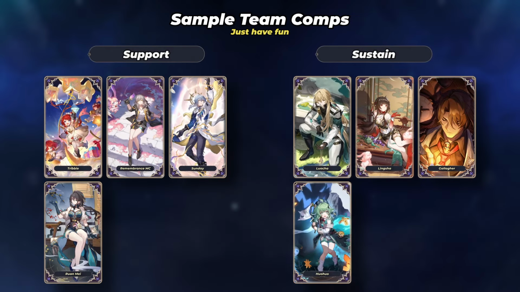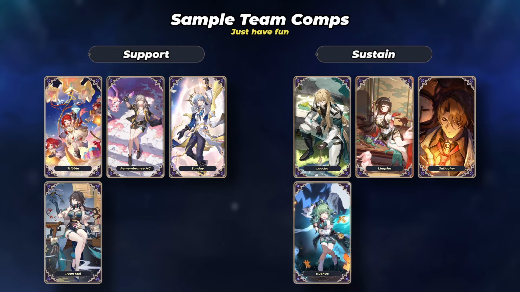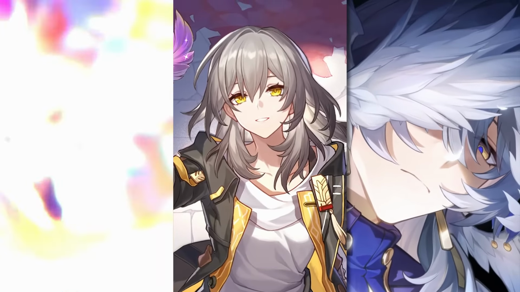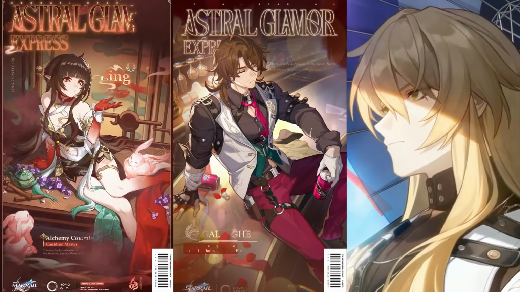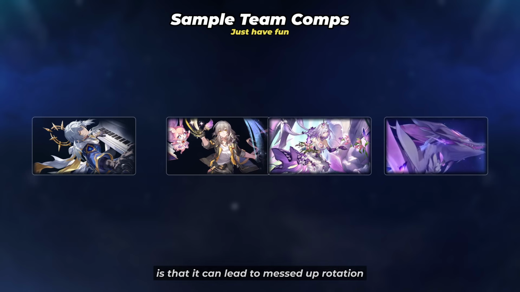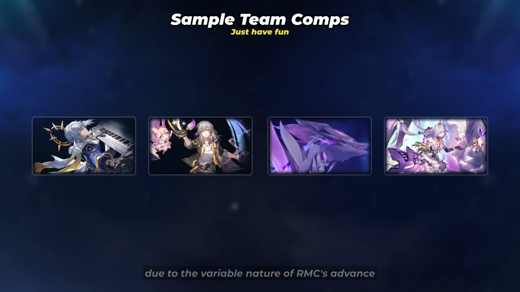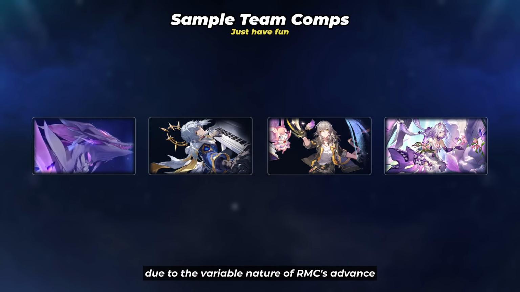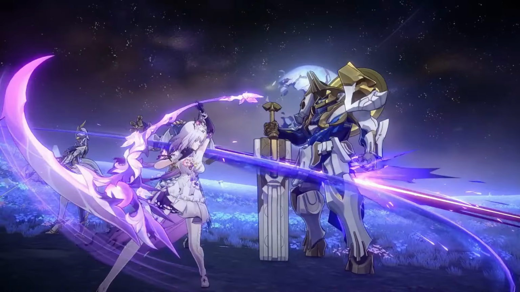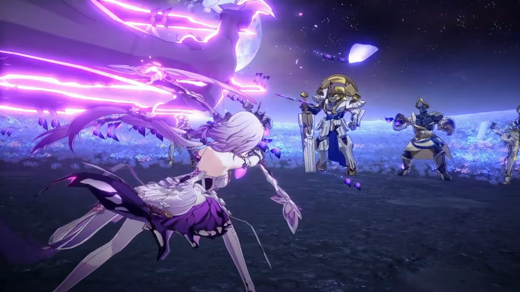Anyways, a default team will look something along like this: 2 supports and 1 healer. Tribby, Remembrance MC, and Sunday are at the top of the list for the supports. As for the healers, Lingsha, Gallagher, and Luocha are at the top of the list. My only concern with pairing Remembrance MC and Sunday is that it can lead to a messed up rotation due to the variable nature of Remembrance MC's action areas. With that said, there are plenty of interesting synergies to explore, and Castorice is one of the characters with a lot of creative freedom. Moving on, the question of the day: is she worth pulling?